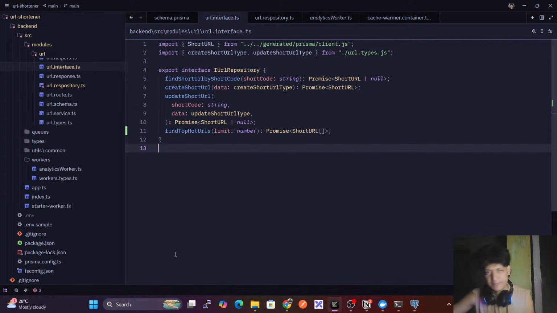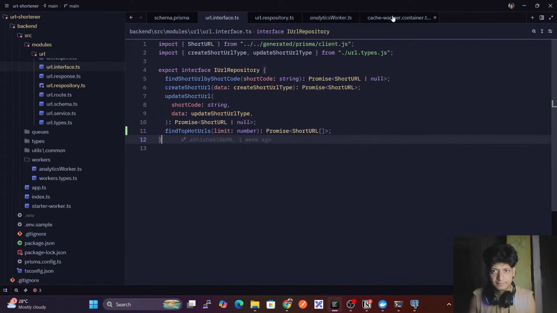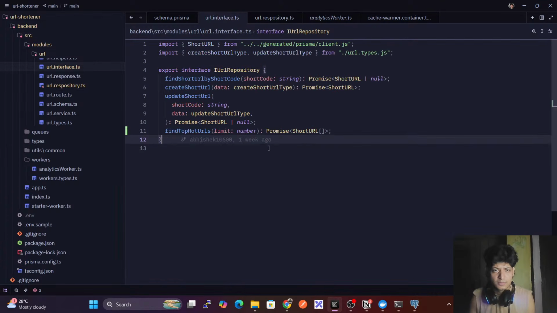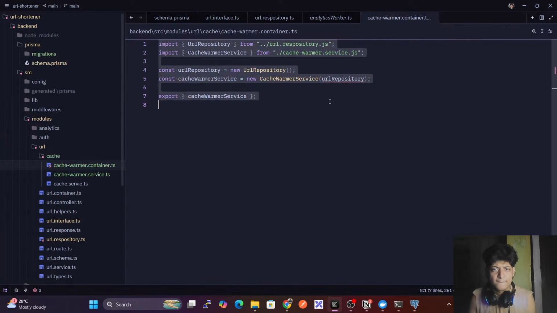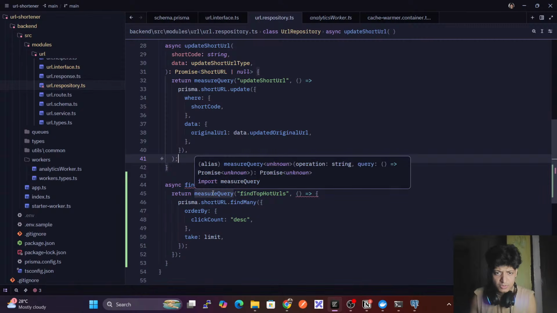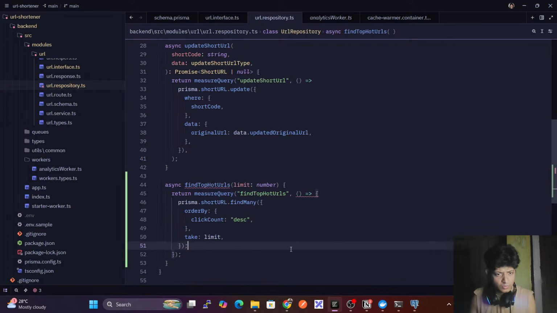Okay, type mismatch. Yeah, we have a type mismatch exactly here, I think. Measure query operation string query promise. Hopefully. Okay.